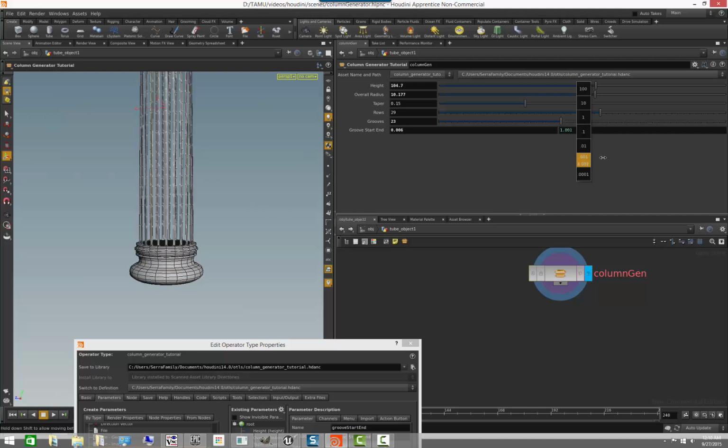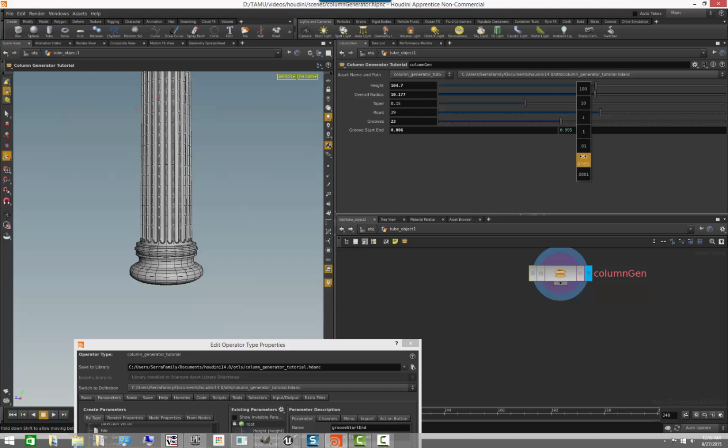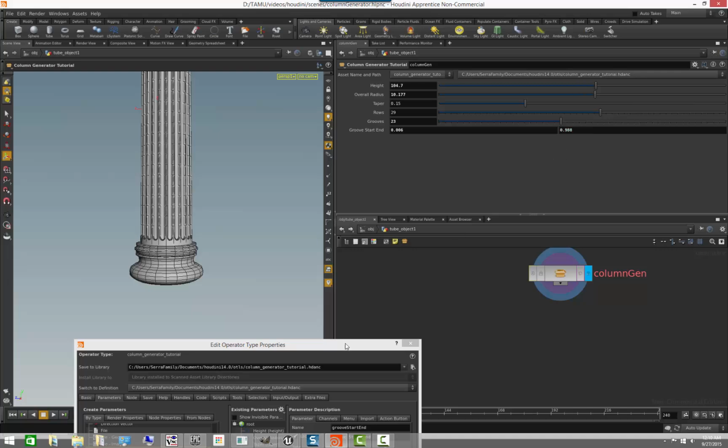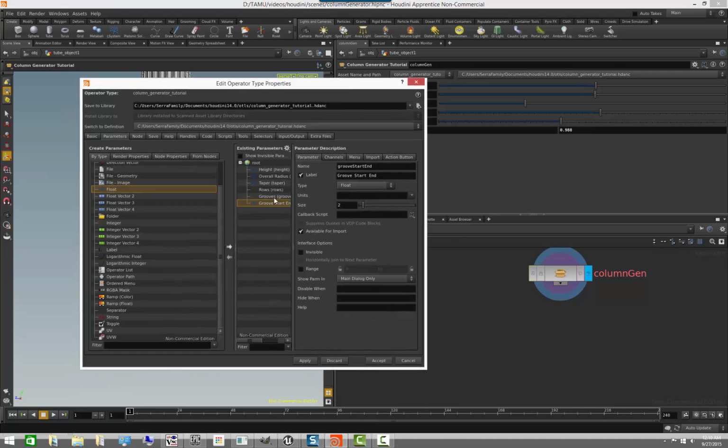I think it's actually nice to be able to do that. Okay, we probably should make it so that the user cannot go beyond 1 or below 0. So basically we can come here and go to range and set it to lock down between 0 and 1.